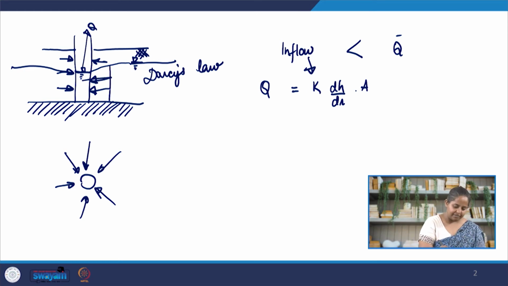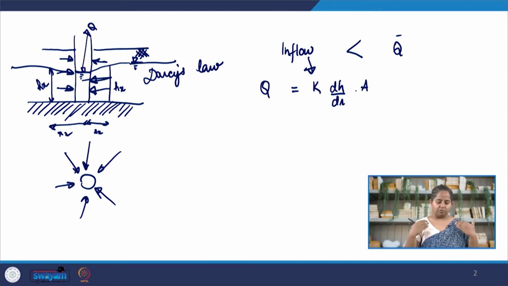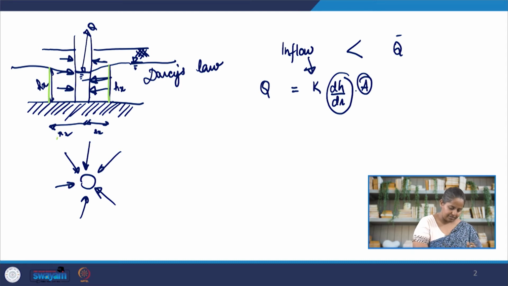So, the height here, let us say Hx, at a distance Rx from the center of the well, and if you go Rx in the other direction, the height should also be Hx. So it is a radial caving of the water table. Now, this pressure gradient is what drives the water flow into the well. So, we know here that dH by dr is basically the difference in the height. A here is the area through which the water is moving. So, here let us say at Rx distance the height is Hx.